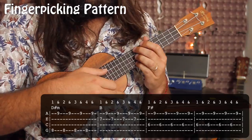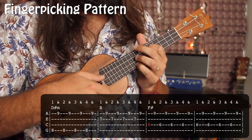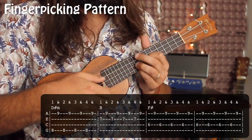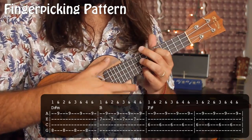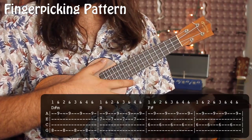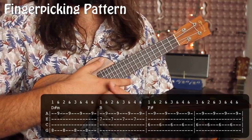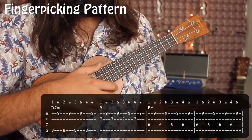So let's go ahead and look at that pattern. It looks like this. And that happens two times in the intro, and it also repeats itself four times in the verse. It's the outro to the chorus. It repeats itself four times in the instrumental bridge in the middle of the song. It's pretty much important, you could say. So let's go ahead and get it and figure it out.